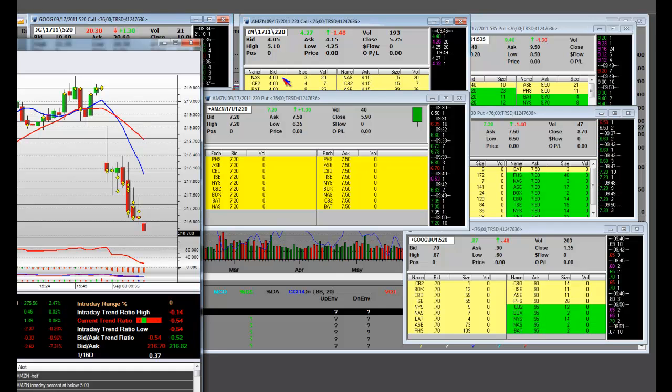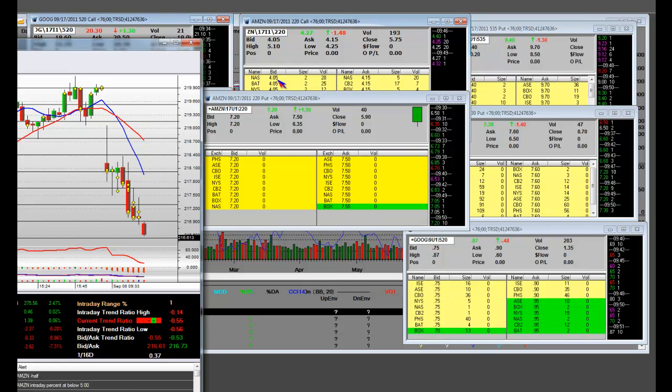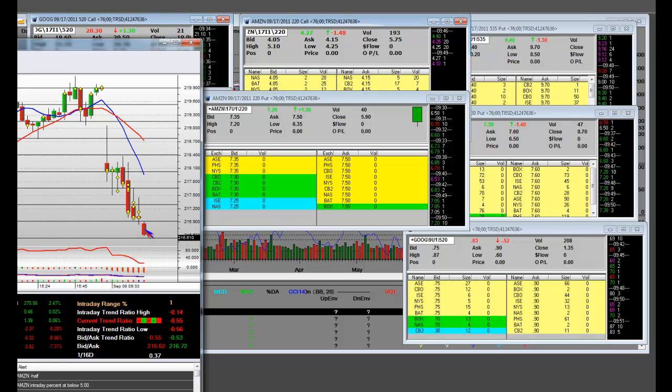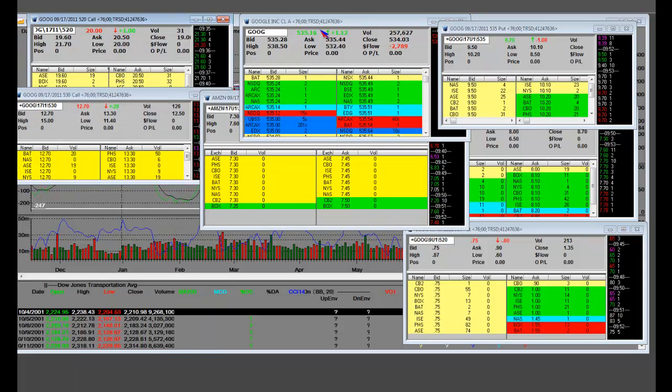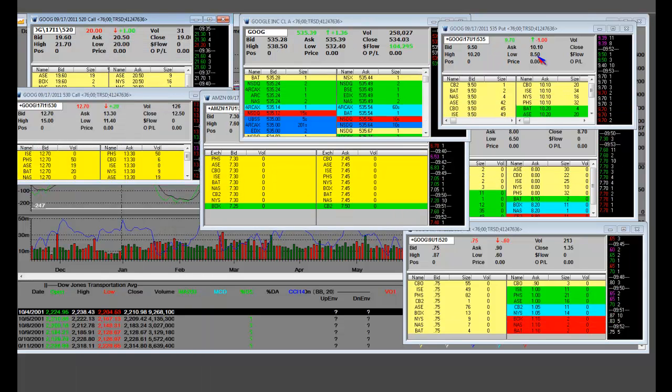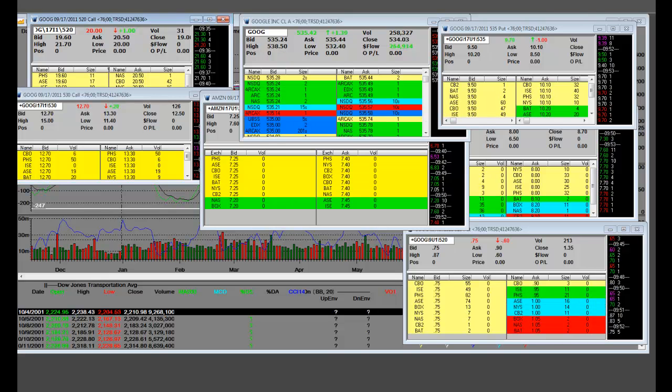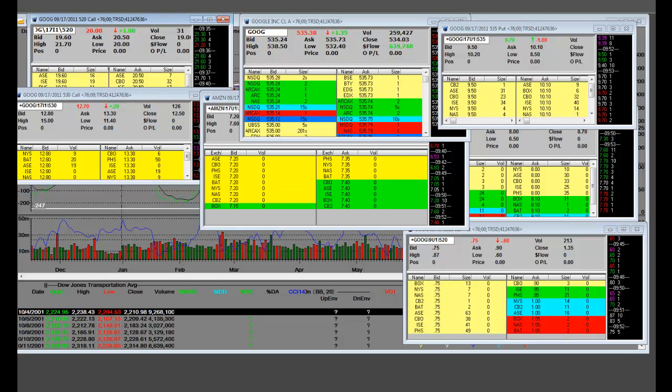So we start to look right around that 370 handle, and whenever we do get a turn, this side of the market will put the low in, and this side of the market will put the high in. And we haven't done that yet. Talk about it. Here we go. Here's that 850 low. There's that 538.50 high. I'm going to bring up the Google chart. We were doing the Amazon one a moment ago.